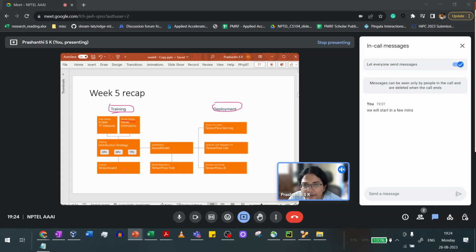And then if you want to analyze your training workload, you have TensorBoard, and I think you've seen some visualizations with TensorBoard. And between training and deployment, you see a couple of things which are maybe common to both. For instance, the model repository or TensorFlow Hub may be one place that you get pre-trained models from, that you can use for inferencing, or you might take that model and do some amount of incremental retraining or transfer learning, as you will see in the next week. So this is common to both.